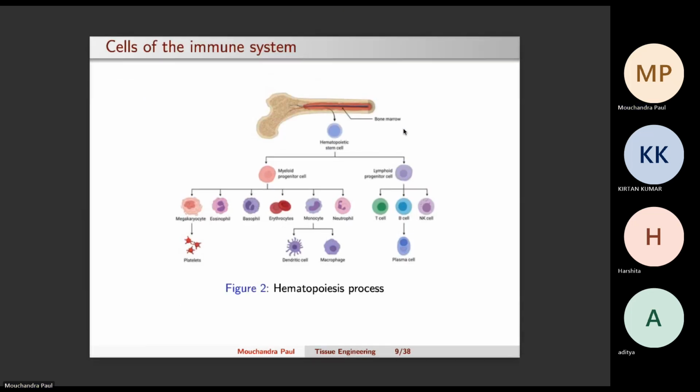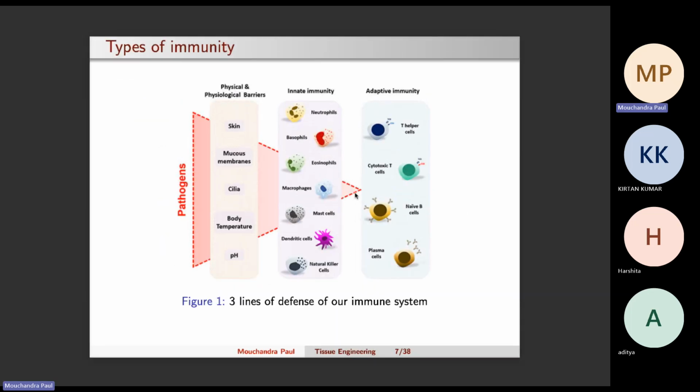I think in one of the figures there were mast cells. So this is the mast cell, and this is the basophil. The only difference, I think, is that the basophil has a bilobed nucleus, and mast cells do not have a bilobed nucleus, but they are granular. No, this is the macrophage. Oh, this is the mast cell, sorry. These have granular characteristics: neutrophil, then basophil, eosinophil, and mast cell.